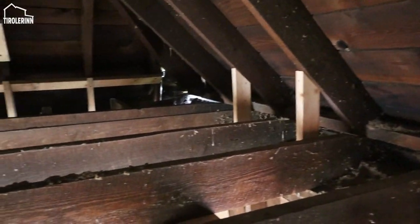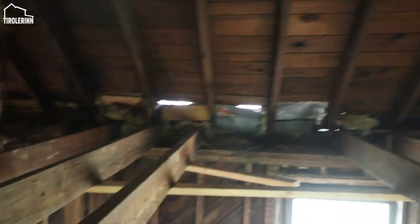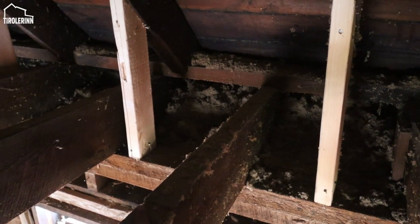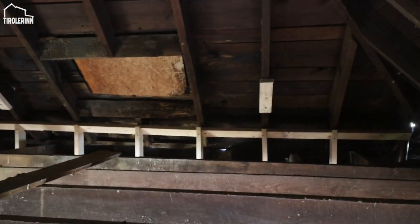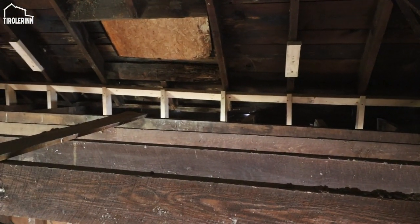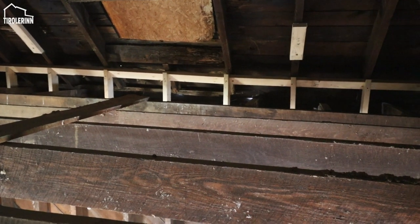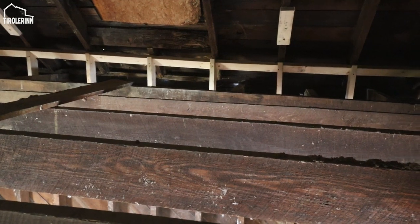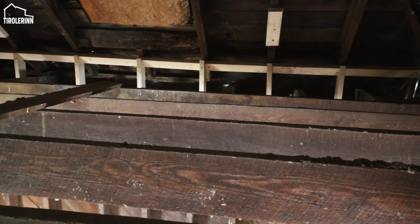I have to finish a couple more pieces over here on this side, one over here and one on the far side, and then I will start potentially doing it on this other side too. When I get that all done, we will rebuild the joists that we have over here. We're going to rebuild them also on this side, and we'll put the beam back in where it's supposed to be on that far side. It's obviously going to be a lot of work, especially with the support wall in the way, but I'd rather do it this way, have it supported, and the roof is solid as I'm doing it.